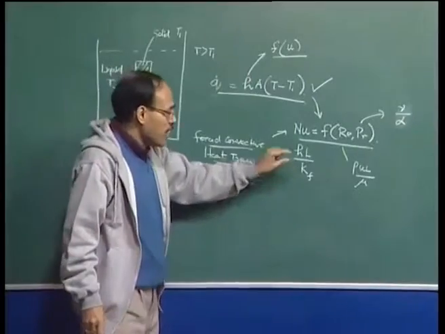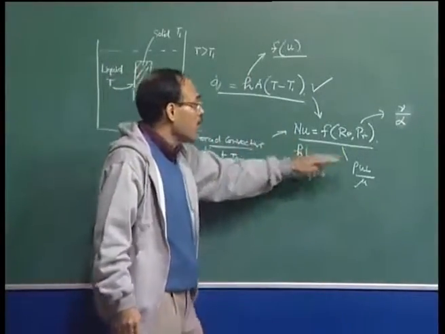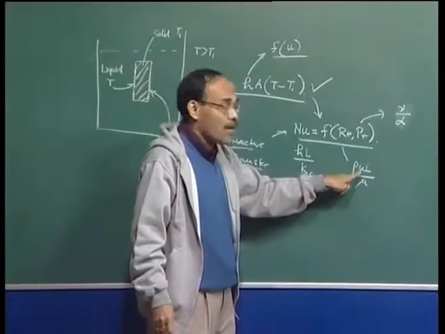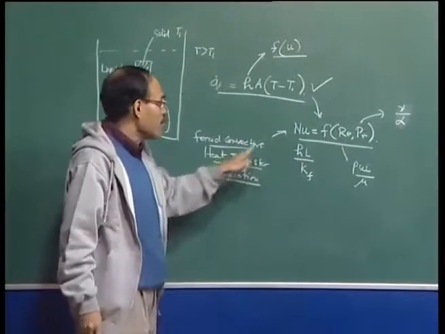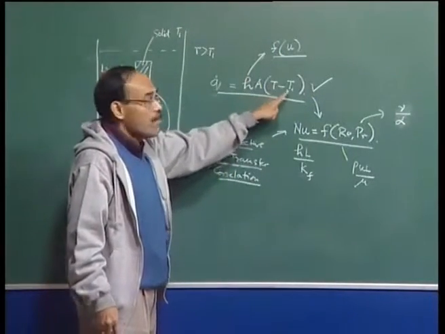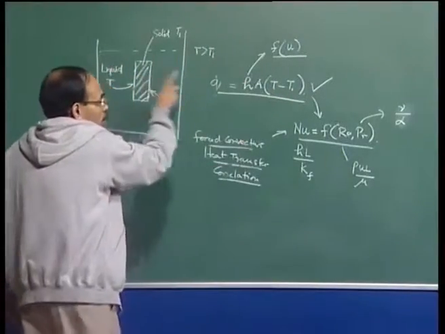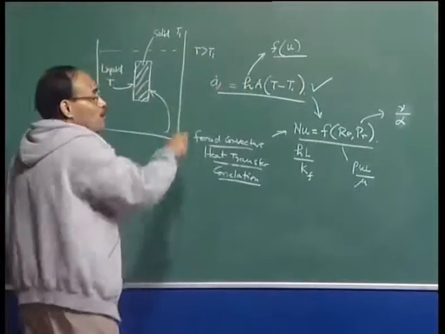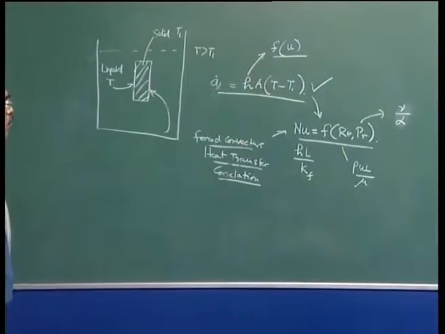h. Okay, h is unknown, h you have kept on the left hand side. So, this is treated as a dependent variable and these are independent variables. So, substitute the value of u into the right forced convective heat transfer correlation, obtain the value of h, substitute the value of h here, and these temperatures which are known, the melting temperature and the liquid temperature, interfacial area is also known. So, we should be able to calculate the rate of heat flow to the surface.